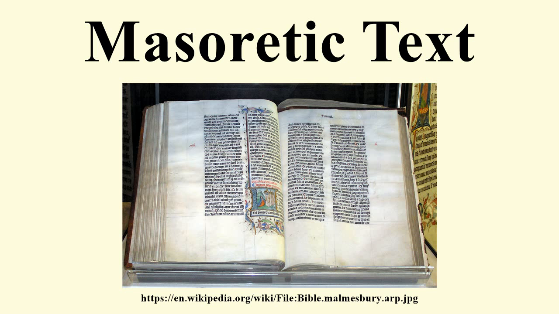Second Temple Period: The discovery of the Dead Sea Scrolls at Qumran, dating from c. 150 BCE to 75 CE, shows that in this period there was not always the scrupulous uniformity of text that was so stressed in later centuries. According to Menachem Cohen, the Dead Sea Scrolls showed that there was indeed a Hebrew text type upon which the Septuagint translation was based, which differed substantially from the received Masoretic text. The scrolls show numerous small variations in orthography, both against the later Masoretic texts and between each other. It is also evident that scribes felt free to choose according to their personal taste between different readings. However, despite these variations, most of the Qumran fragments can be classified as being closer to the Masoretic text than to any other text group that has survived.